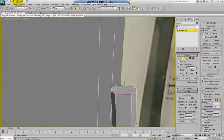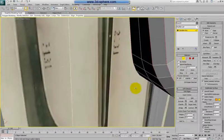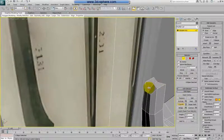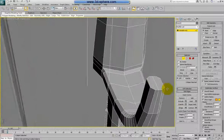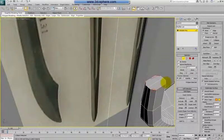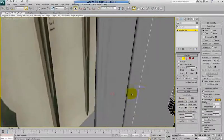Oh, wait. No, it's fine. The chamfer was fine. So, now I need this edge to chamfer. No, actually not. I'm a little bit lost now. Wait, I was chamfering this. Yeah, this on the side. Now let's find a value. Probably like this should be fine.